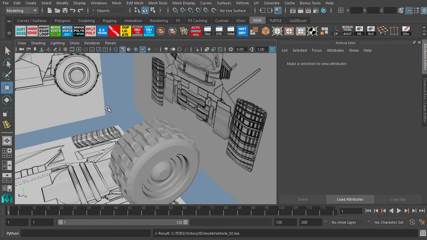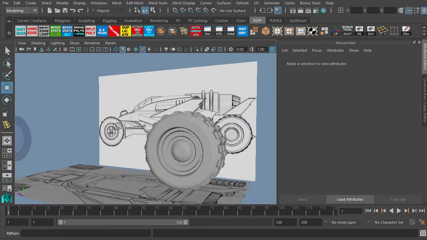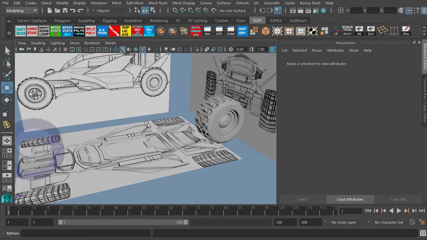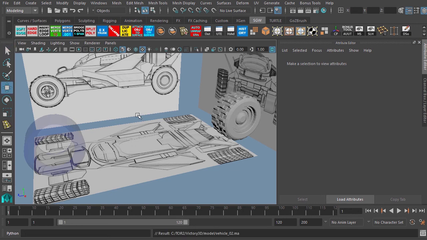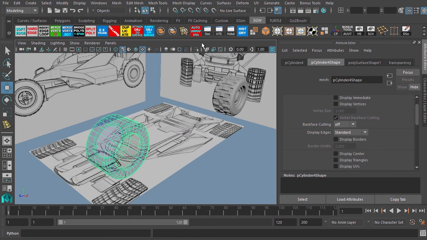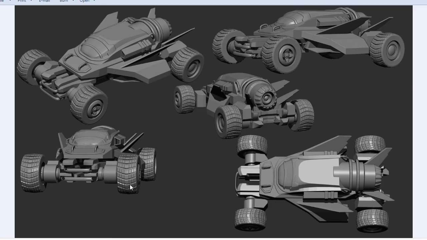Please make sure you're saving your file as we're working on it. I did a Control S. All right, so we've got our rear tire. Great, awesome. Now let's look at creating our front tire, and of course that has a completely different hubcap in the front and on the sides, and we want different treads for this one. So for this, I do want to keep something like this.